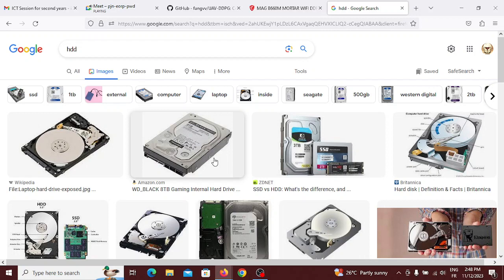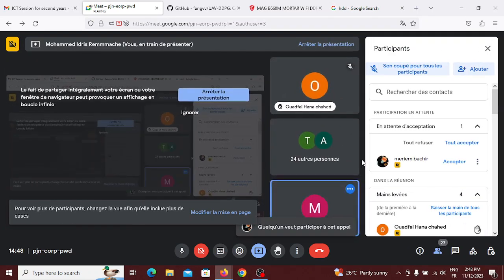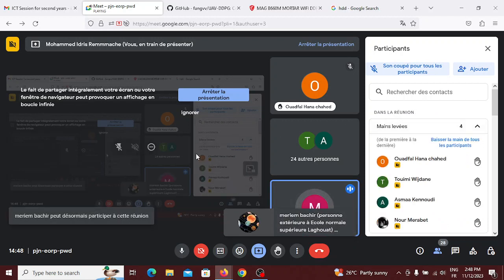You install programs onto a hard drive, but where do these programs run once you open them? Can anybody tell me where these programs, once you open the program, where does the program run?